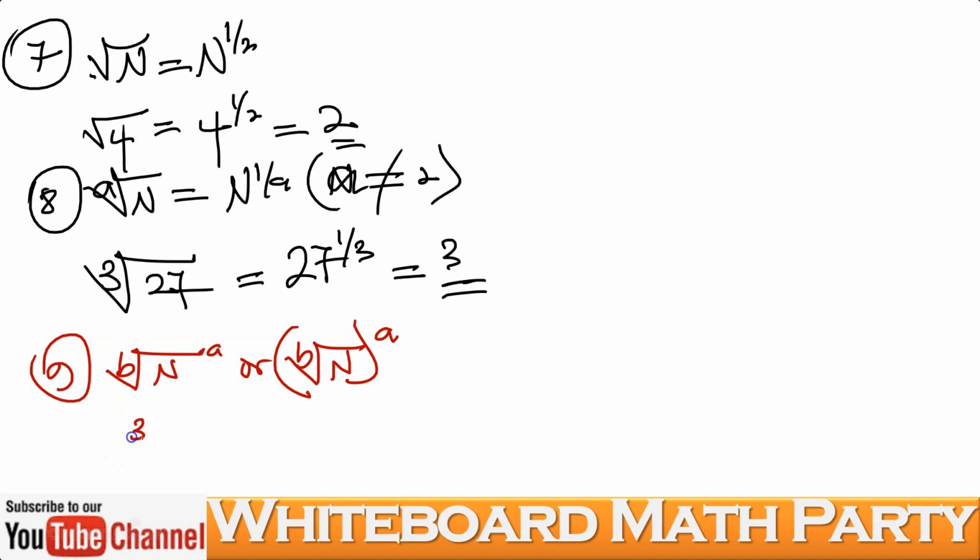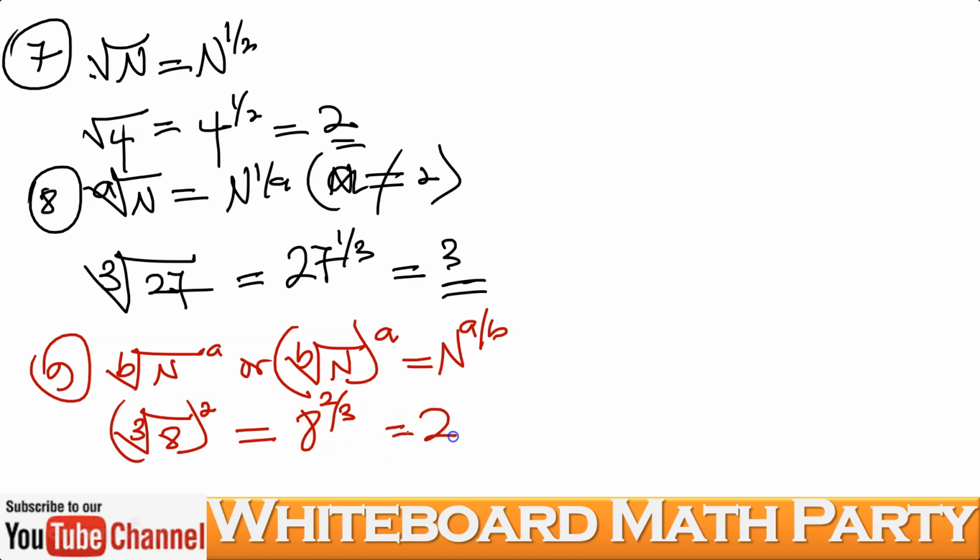An example is the third root of 8, all to the power of 2. So let's close it in a bracket and square it. As we know, the third root of 8 can actually be written this way. Now, we can further simplify this rule as exactly the same thing as n raised to the power a divided by b. So for the third root of 8 raised to the power 2, this is exactly the same thing as 8 raised to the power 2 all over 3. And as we know, the third root of 8 is 2. Then this is now going to be 2 raised to the power 2. And 2 raised to the power 2 is equal to 4. Did you get that? Alright, we have just a few more to go.